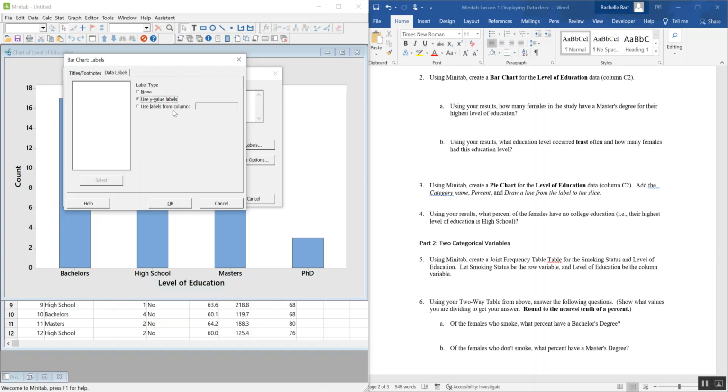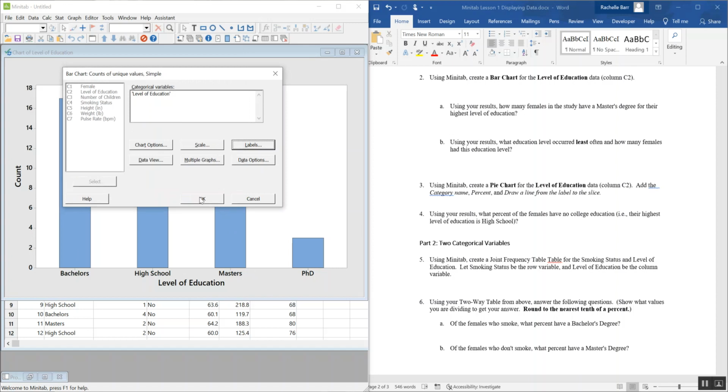Oopsie. And then, like I said, it's going to label each of my Y values, which I like, especially if you're going to have a lot of bars. This one I only got 4, so it's not so bad. But if you have like 20, you're going to want this. Makes it easier to see what each of them are. So we're just going to hit our OKs.